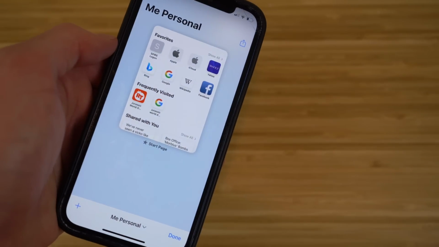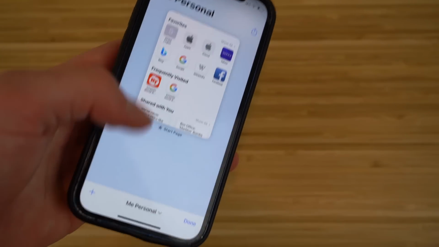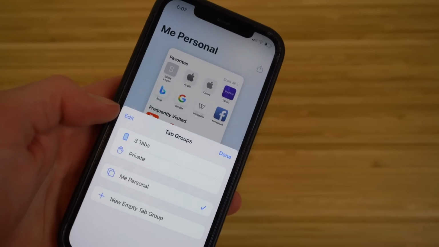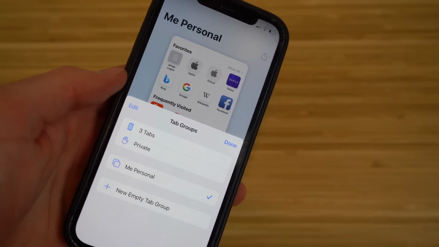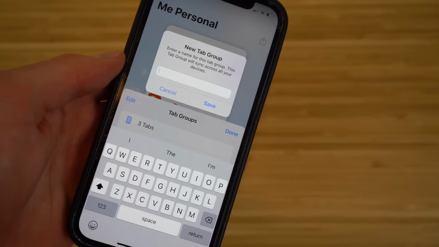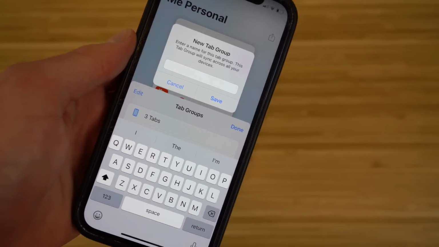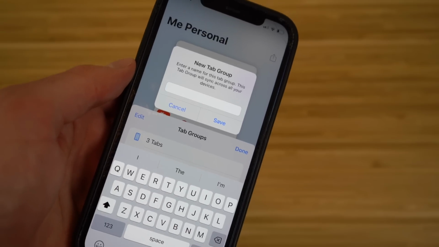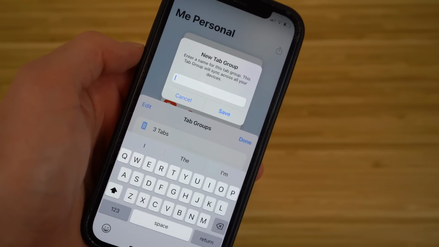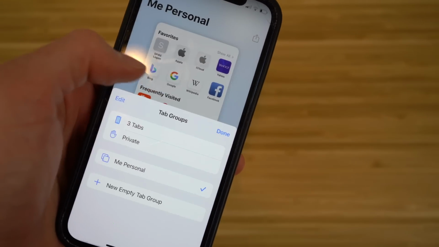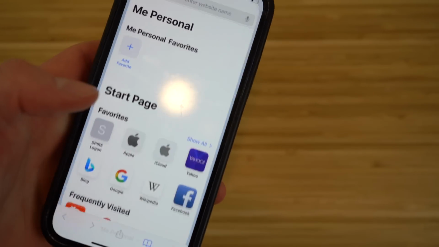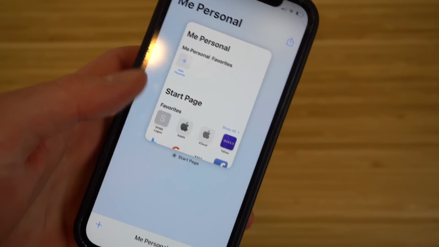And I want to show you guys one more feature for the Safari app with iOS 16. We can also go back right down here, and you're going to see we're on my personal Safari tab. But if we want to create a new empty tab group, we can do that as well. So now by doing that, we just enter a new tab group and we can create any name we want for that and then add any tabs we want in Safari on this. So you can essentially add as many tab groups as you like on the Safari app once you update your phone to iOS 16, which is a brand new feature that's definitely worth checking out when you guys get the chance.